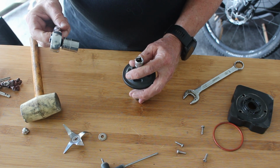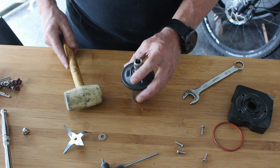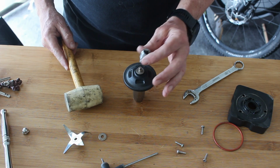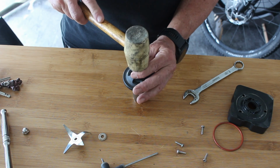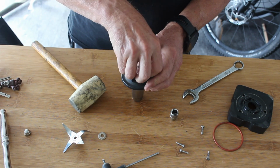Yeah, we're not going to whack it with that. So I've got the small persuader, so we're going to try with that first, because potentially this is housed in plastic, so I really don't want to break it. So I'll give it a couple of knocks. I think it's dropped down a bit.